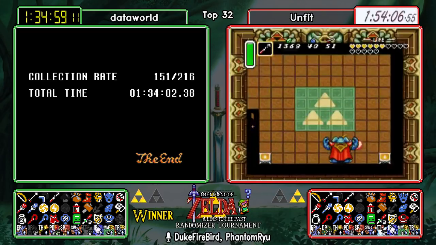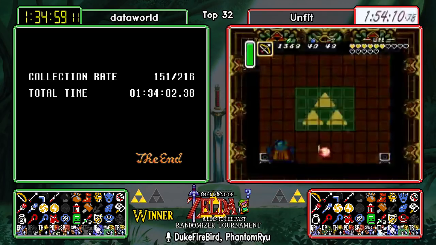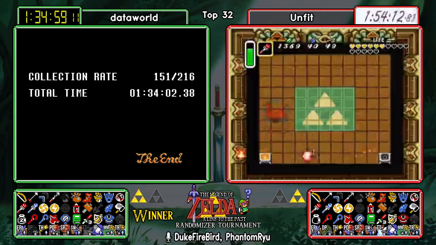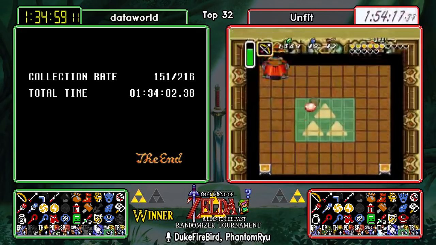Yes, we found the arrows in the Light World Ganondorf. This could be a triple? Nope. It is possible to get a quad, but it looks like this is going to be a double. Nicely done by Unfit. To my knowledge, a quad is actually only doable with a gold sword, and you have to do a poke. Yeah, that's right. Was it DT did that in one of his tournament matches?